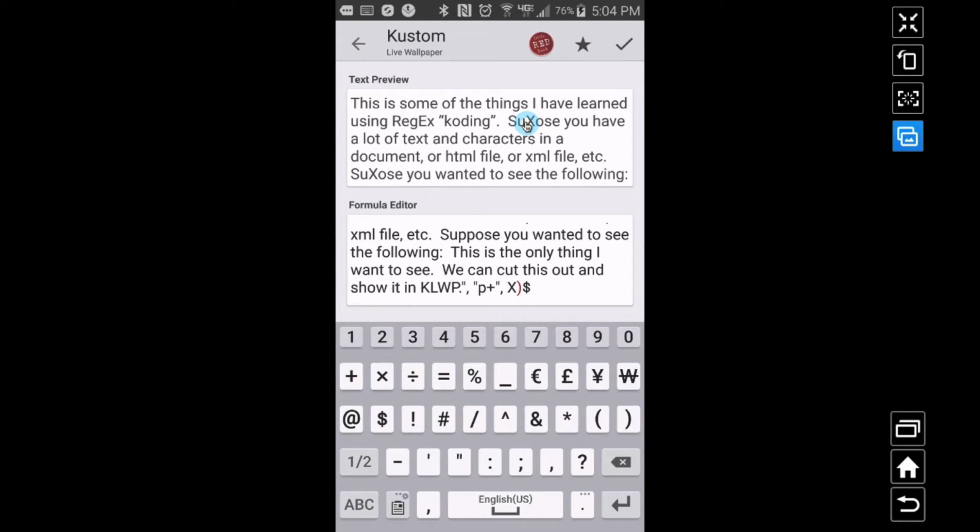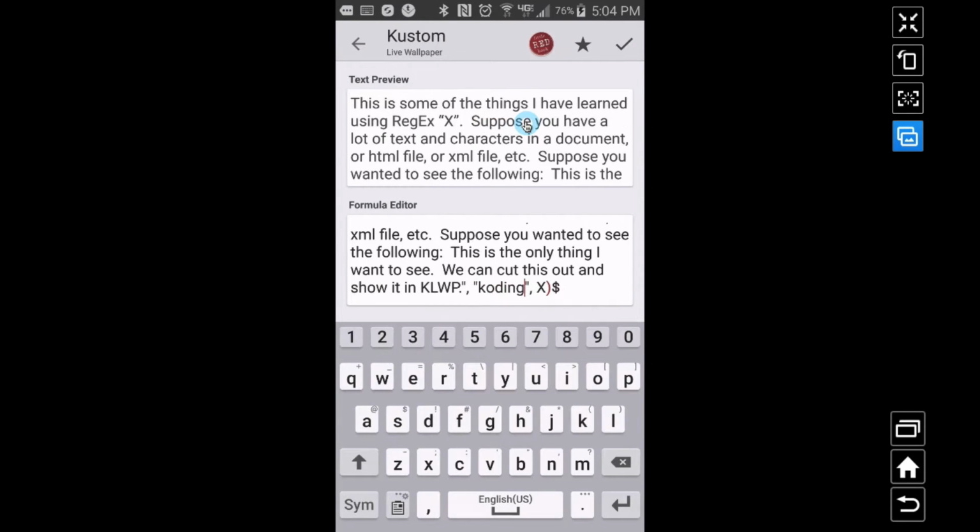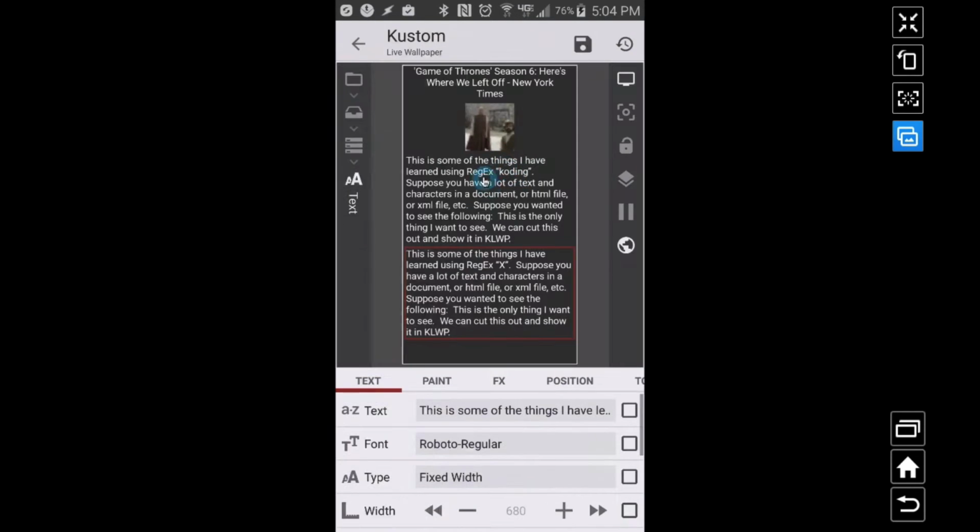All right, now, with that said, let's see here. Suppose we want to look for the word coding, C-O-D-I-N-G. Do you see how it took away that word coding, RegEx, and I had coding there a moment ago? If you don't remember that, I did have it right there in that paragraph, so it replaced it with an X.